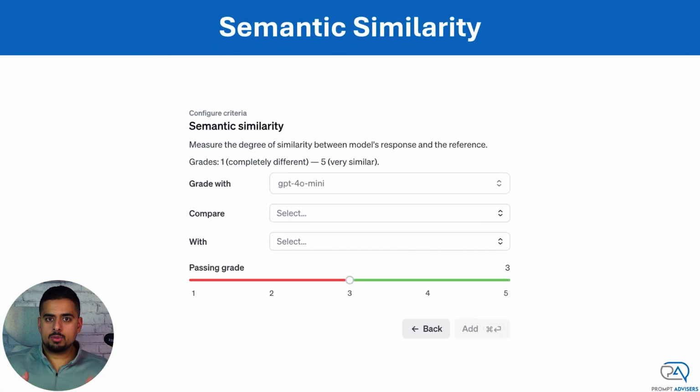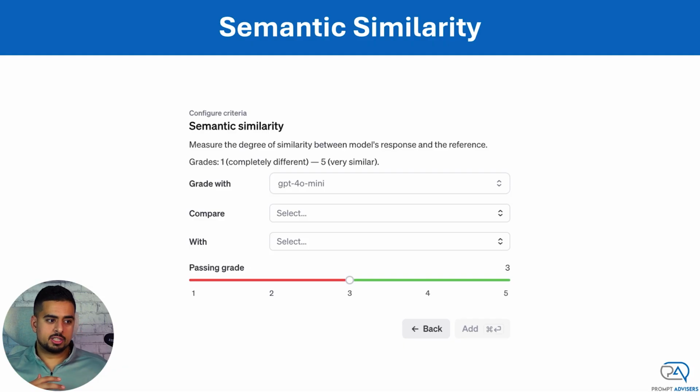So if we take an example to ground it, and we had a customer success chatbot say, we don't process refunds as your actual answer, but the reference answer is, we don't usually process refunds. Semantically, they are similar, but they're not the same. One has some variability, which is we don't typically do it. One is a flat out, we don't process refunds. So on this quote unquote grade, if you want to say I need it to be 4 out of 5 similar on their bar of similar, then it would use that math I just explained to you to determine whether or not it was close enough.